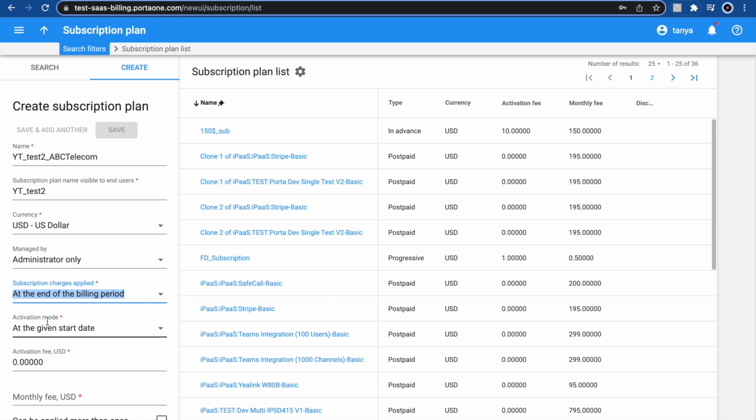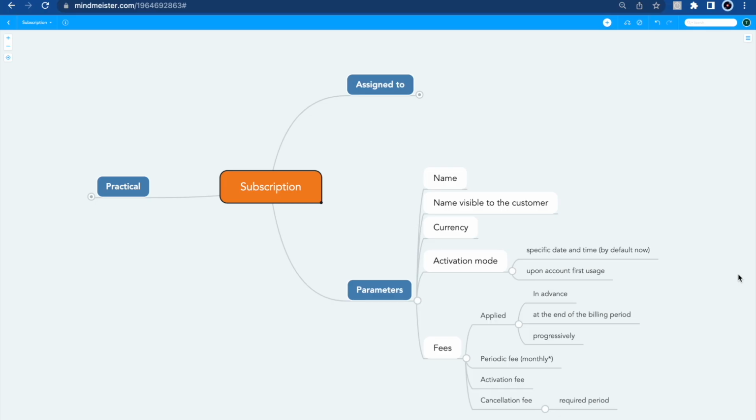Then we need to choose our activation mode. Subscriptions can be activated on a specific date and time. If we do not choose anything at all, they'll be activated in the moment we assign them, or upon first usage of the account.